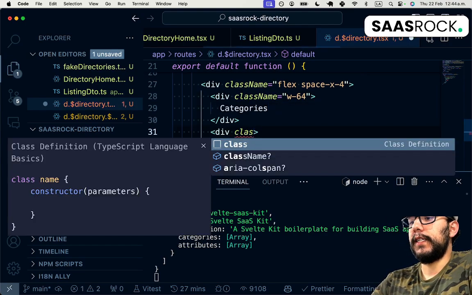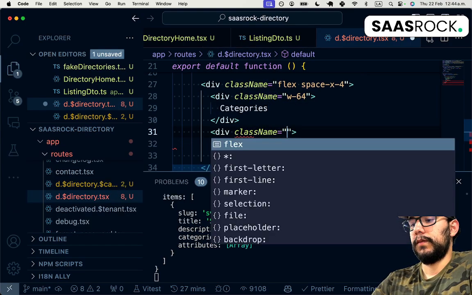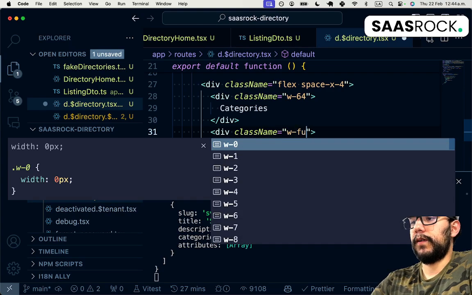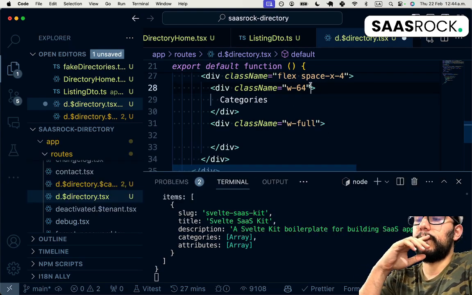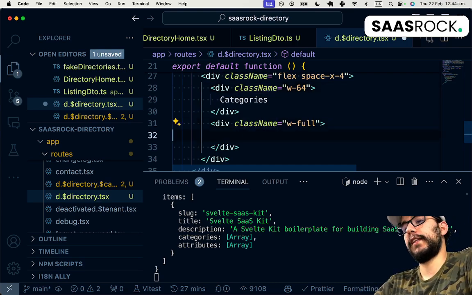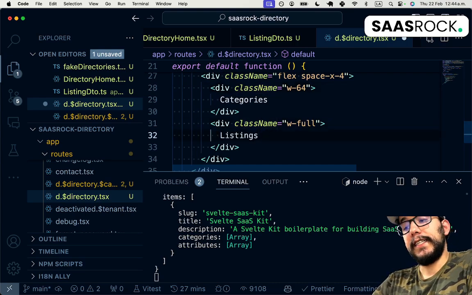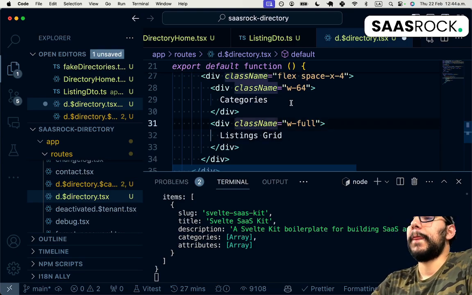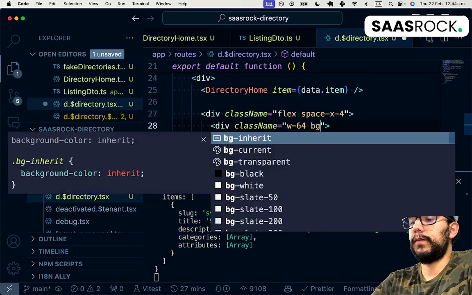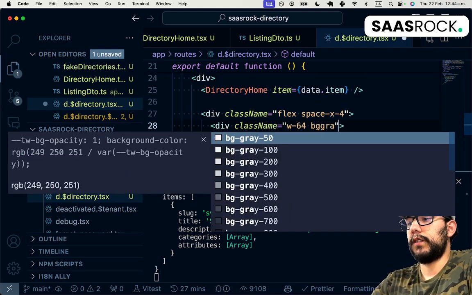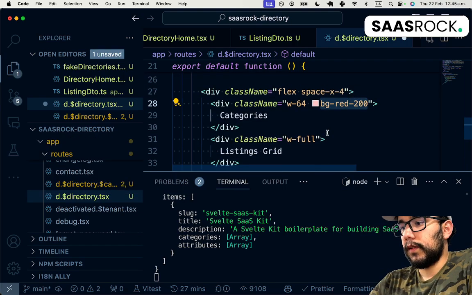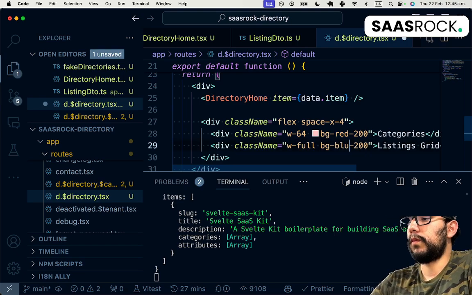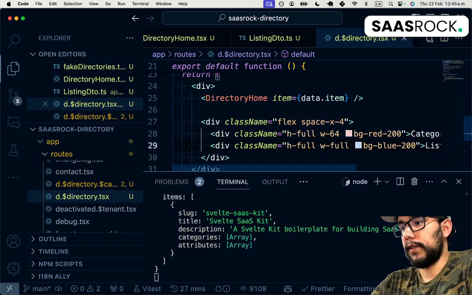And for the listings, let's try with full. And this should be different in mobile, but I'm going to worry about that in the future. This is the listings grid, and just so I know how it looks, I will put this as red and this as blue. And I'm going to fill the page with these containers.